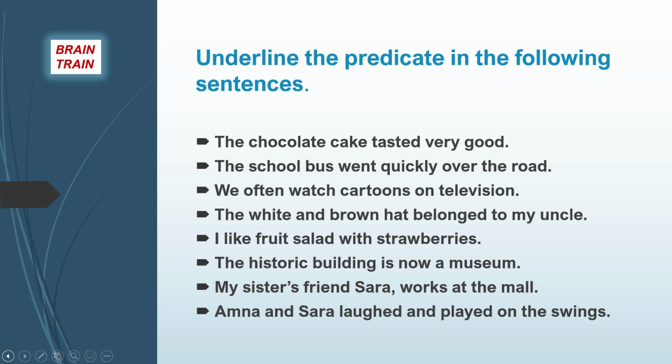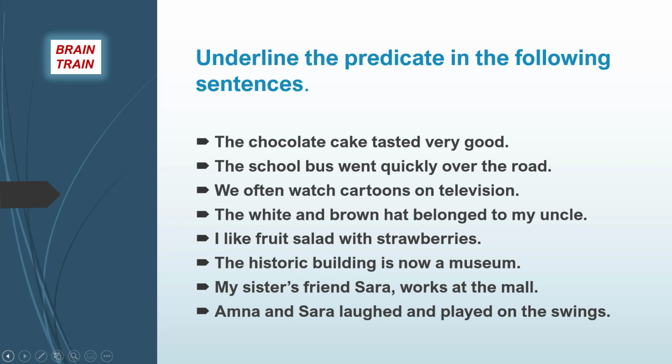We often watched cartoons on television. The white and brown hat belonged to my uncle. I like fruit salad with strawberries. The historic building is now a museum. My sister's friend Sarah works at the mall. Amna and Sarah laughed and played on the swings. So just stop. Don't go further. Just guess what would be the answer. Then we can check it.